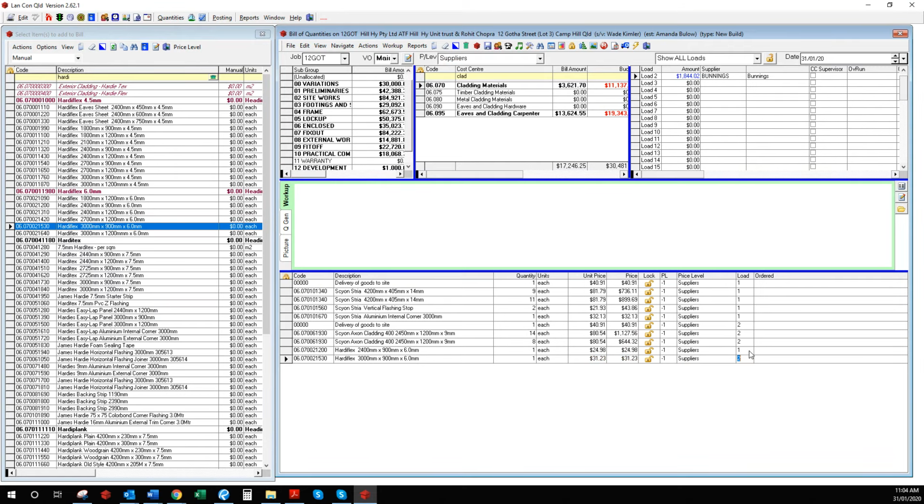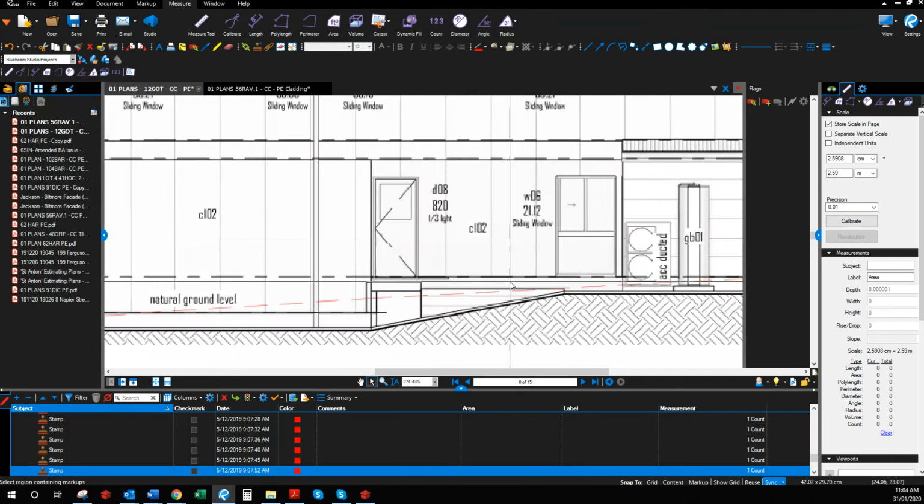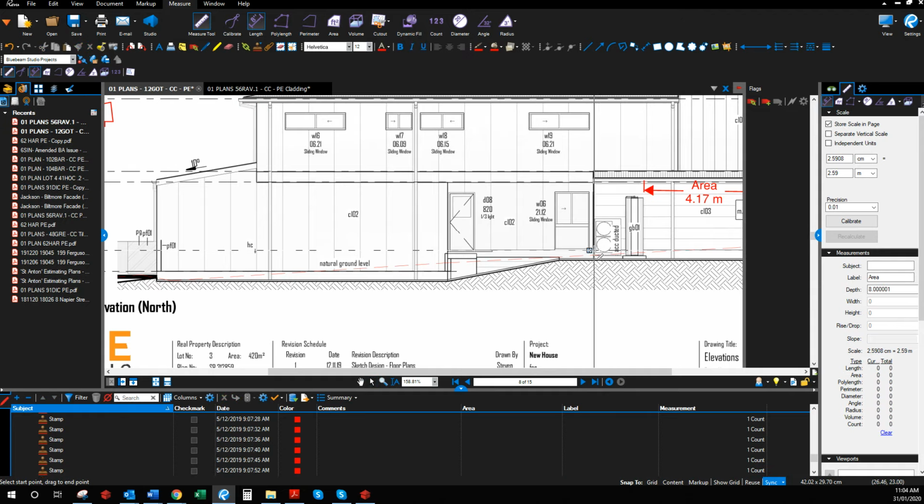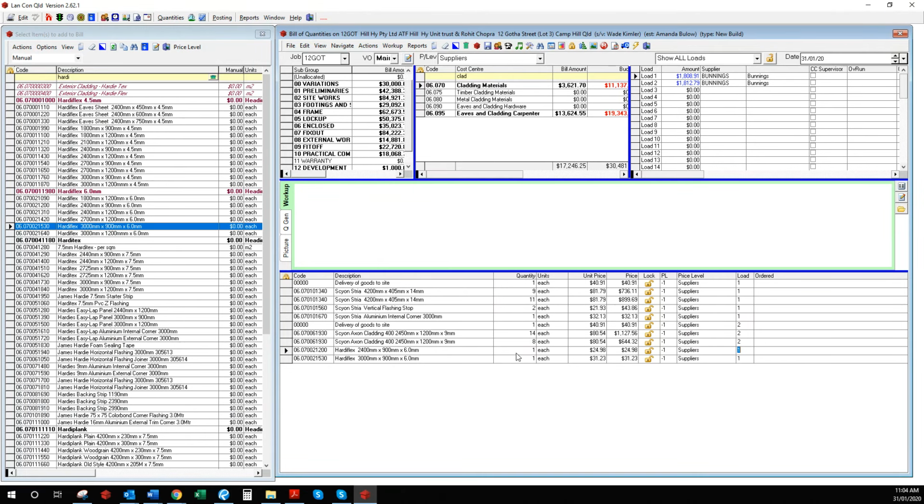And I'll just change that because we're just going to do the lower floor at the moment, so that we're only looking at that. So then if I go back to our plans, these ones here are going to be 2400. And then we'll just divide that area, because this has a little return in it, so we just need to allow the return as well. So we've got our length there, which is 5.16 divided by 900 for the sheet. So we need 6 boards at 2.44 high. So we've got 6 boards there at 2.44.